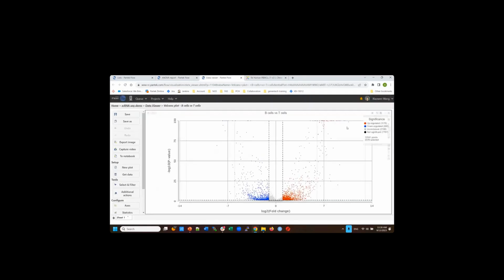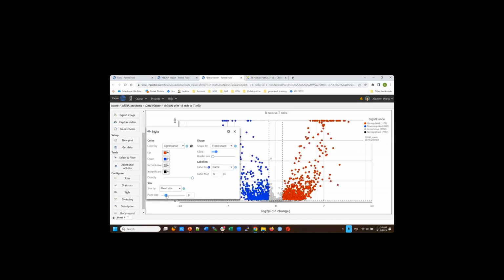Of course, you can build a volcano plot from scratch. Basically, your data node has to be an ANOVA result, because the x-axis is the fold change. We display it in log scale, because if you display in linear scale, you won't be able to see low differences. And the y-axis is p-value. Each dot is a gene. So the upper left and upper right corners are the genes that have a small p-value and a big fold change. And you can change the gene size, it's the same configuration, right? Depends on what you want to use.